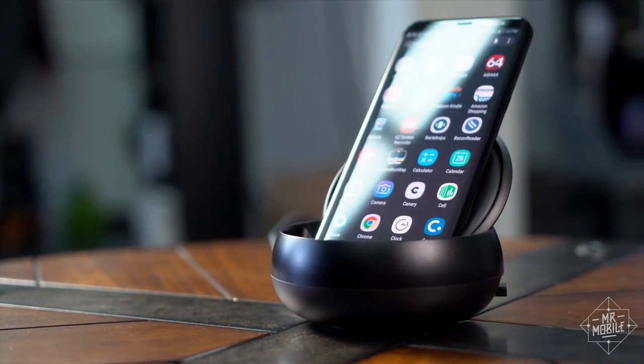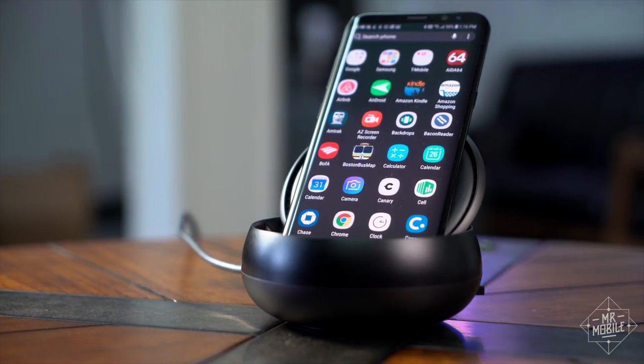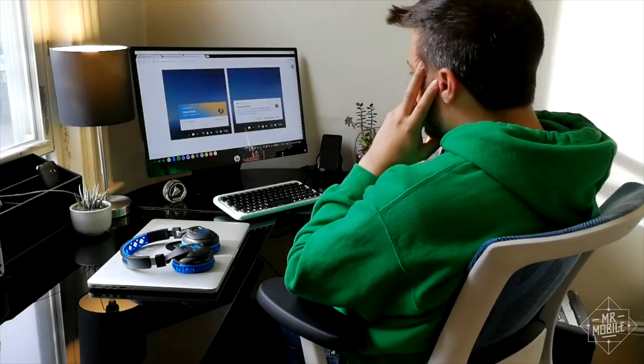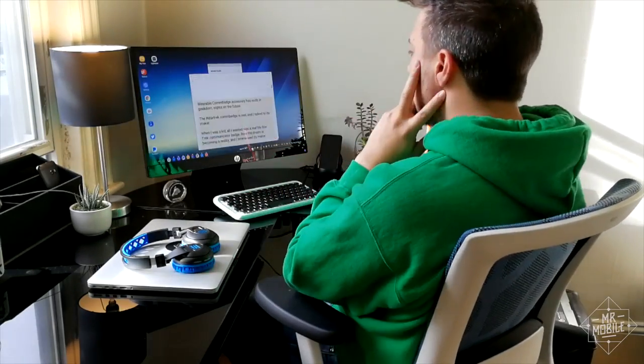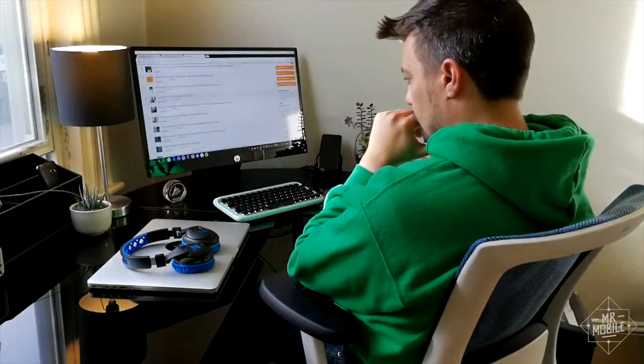Of course, your phone doesn't have as much power as a true computer, but what's really impressive about DeX is how well it performs despite that. In fact, the first time I used it, I kept expecting to give up and move to another machine because I couldn't do something. But no, I actually ended up using DeX for a whole afternoon.